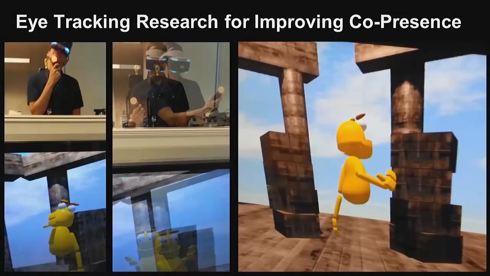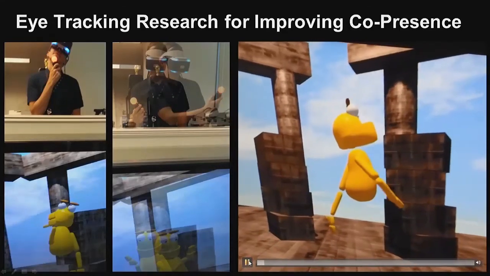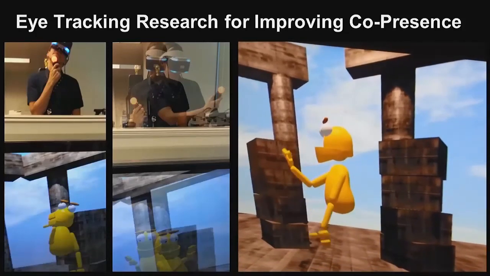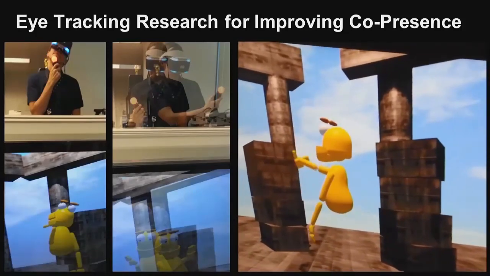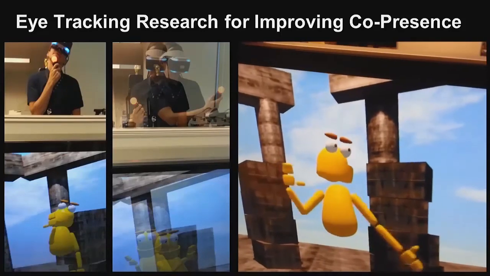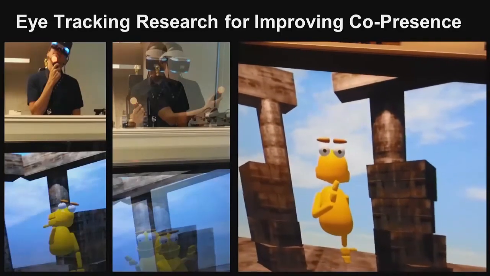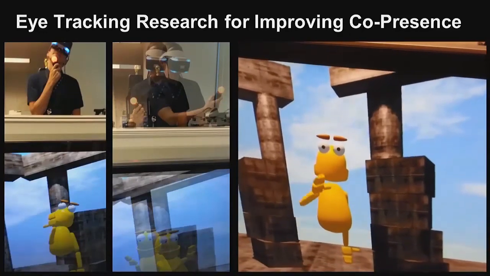But the area that I think is the most exciting for me is, again, using the same eye tracking. This is actually the exact same demonstration I mentioned before, but when you see the other player, his eyes, since they're being tracked, are also represented in his avatar. So here you can see, here's the other player. We're watching him. He's looking around. And you'll notice his eyes move in a much more realistic way. They're not just rigidly attached to his head like they would be.